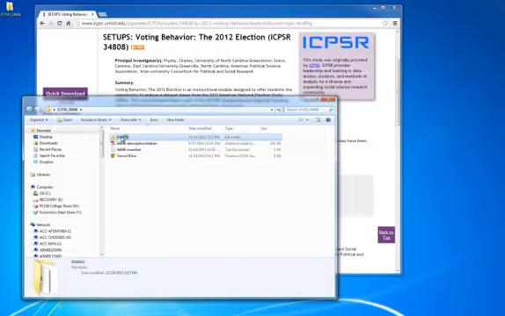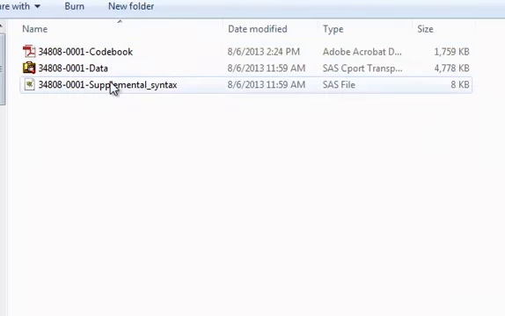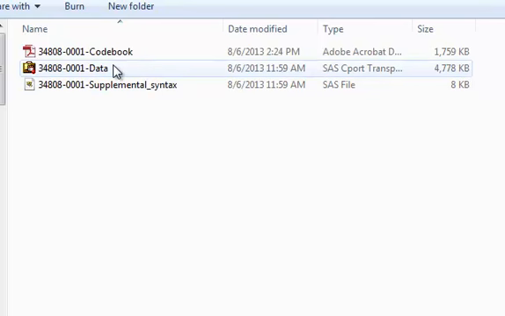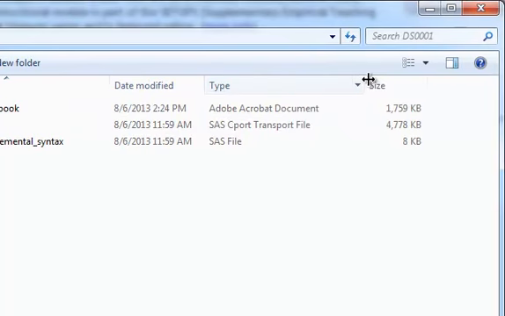And inside this folder we find the code book, the data set, and supplemental syntax just in case we need it. Luckily, this particular data set comes as a SAS transport file.